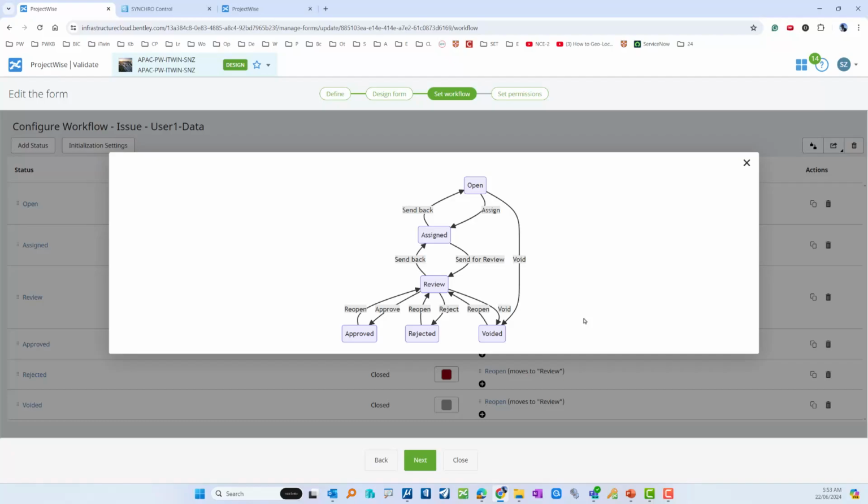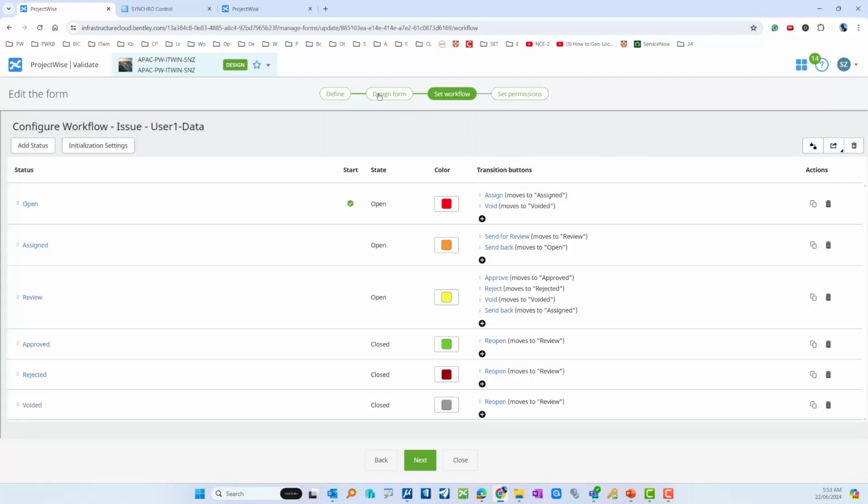So in here, maybe I can give you more information on how to design a form template. Before we start the form template design, we need to know what kind of data should be added into the form layout, right?